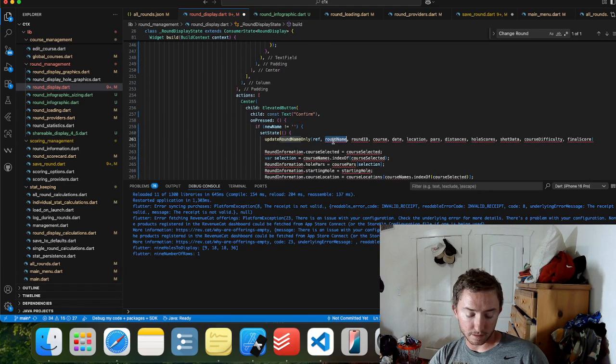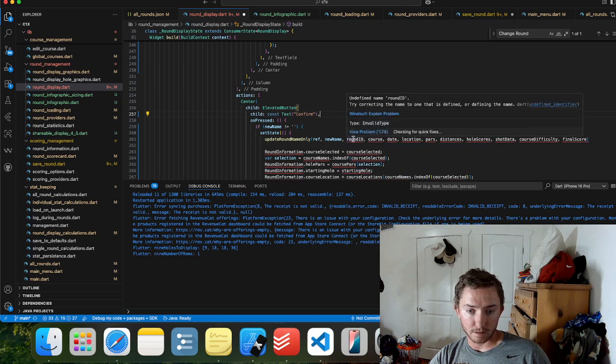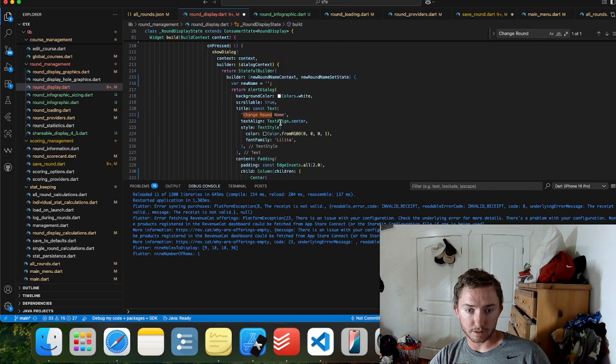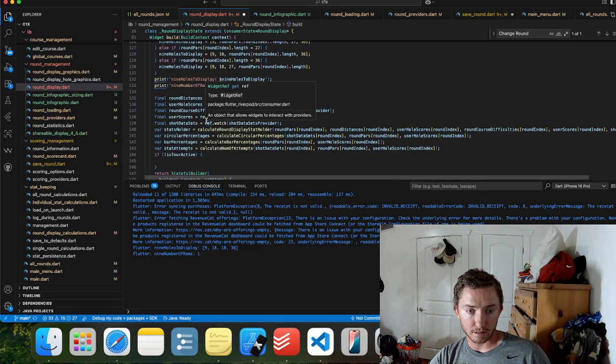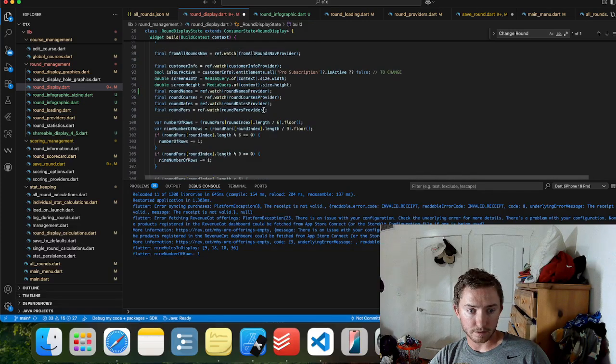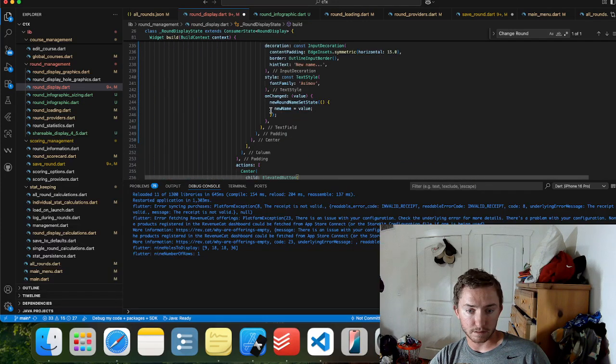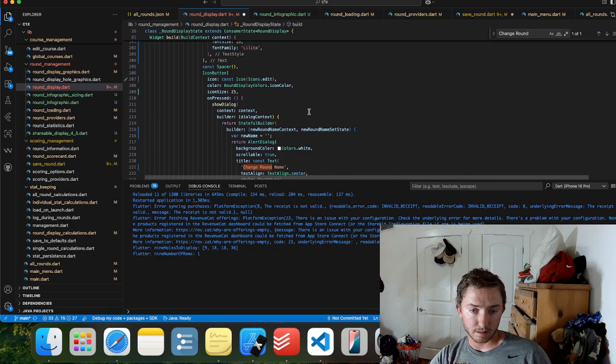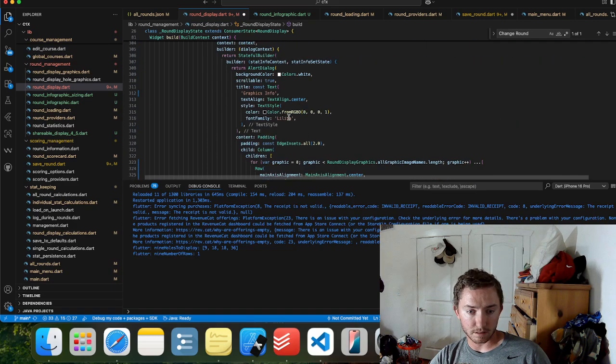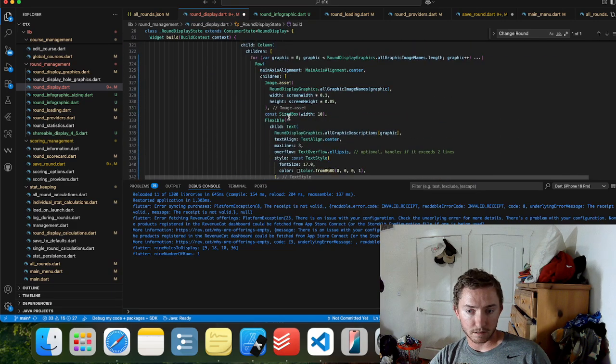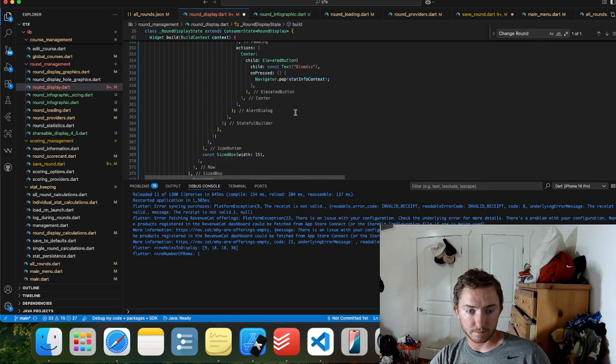All right, this is going to be a new name. Round ID, so this should just be all of these round IDs. How am I displaying them? I guess that's probably the question.